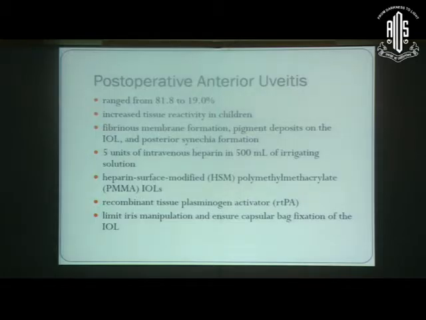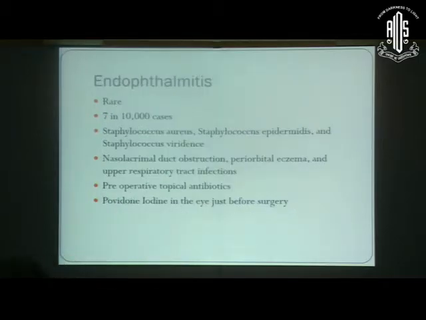So to reduce this, different authors have described different techniques. People have used heparin in irrigating solution. People have used heparin surface modified IOLs. People have used a recombinant tissue plasminogen activator to take care of the fibrinous reaction that often accompanies pediatric cataract surgery. To prevent that, the most important thing is to limit iris manipulation and make sure that your IOL is in the bag and not in contact with any of the uveal tissues.